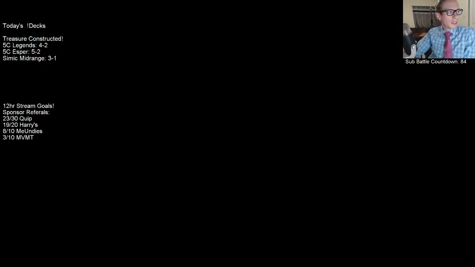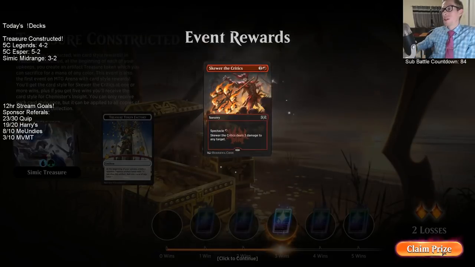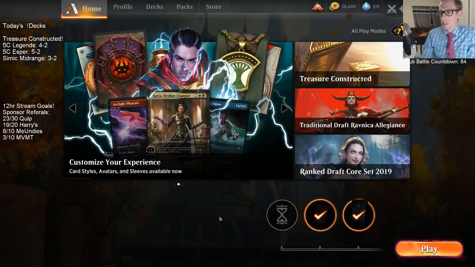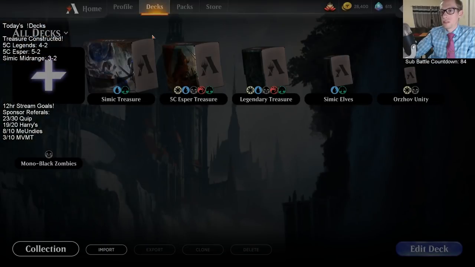All right, so we went 3-2 with Simic Midrange. We lost to the Teemer deck, which I do think is pretty good, and we just had a bad hand against a Mono Red player that had a really good hand. But I like the deck.